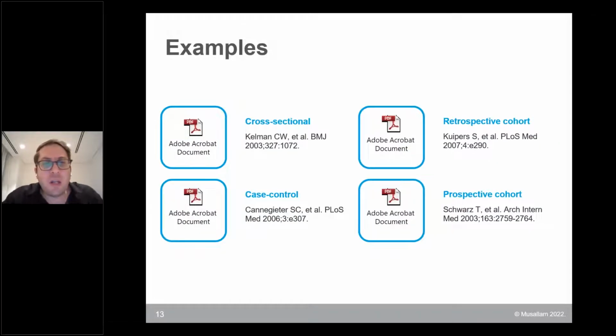I'm going to give you just very quick examples. These are the references; when we share the slides with you later, you can look at them more closely. Just not to lose the screen share, I will not open them for now. But to explain what happened here, these are 4 examples of different types of cohort studies looking at the same question, which was, does air travel increase the risk of thrombosis?